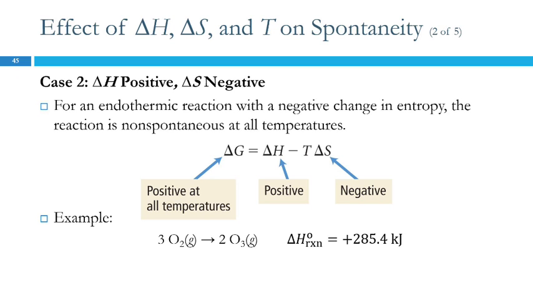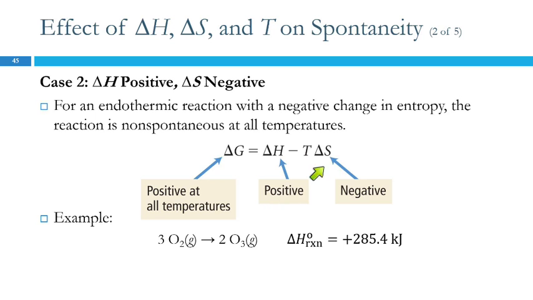If I remember, there are questions like this in the exam bank, the test bank, where you're given this on the sheet of useful information. It's not going to be given in the question. But they'll give you some information where you can figure out the sign of delta S, and they're going to ask you, at what temperature is this spontaneous? Or, is this spontaneous at all temperatures? They'll ask you questions about that, where you're not necessarily doing a calculation. You're just predicting whether delta G is positive or negative, based on looking at the signs of these.